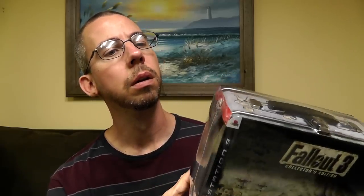All right, so what should we open up first? New Vegas. I guess it makes sense to open up the lunchbox first. So this is an actual lunchbox — there's the handle and the clasp, the closure. Of course, PlayStation 3, Fallout 3. For those of you who don't know what type of game this is, it's a post-apocalyptic game. It is the spiritual successor of the game titled Wasteland that came out for the Commodore 64 back in the mid-80s. And I owned a Commodore 64 when it first came out — my oldest brother purchased it for us one Christmas morning, and it was the most glorious Christmas ever.